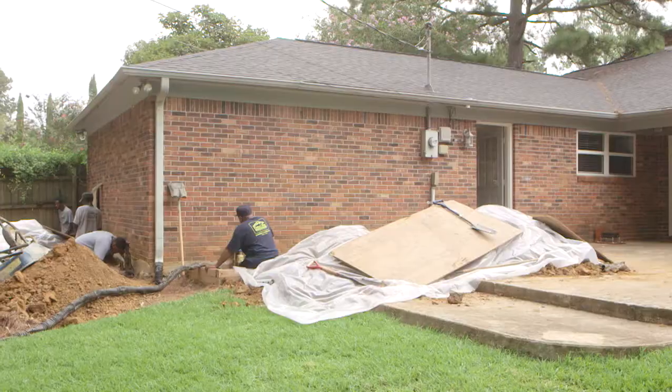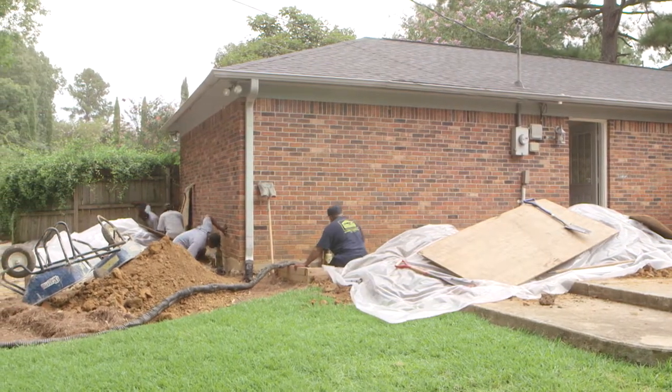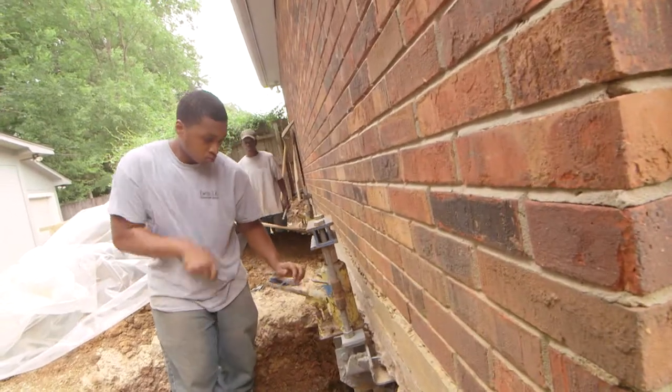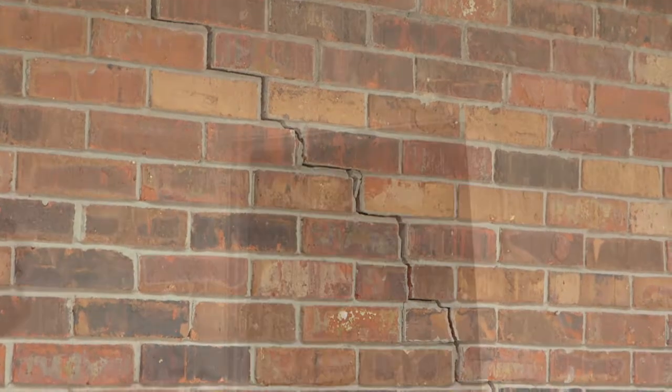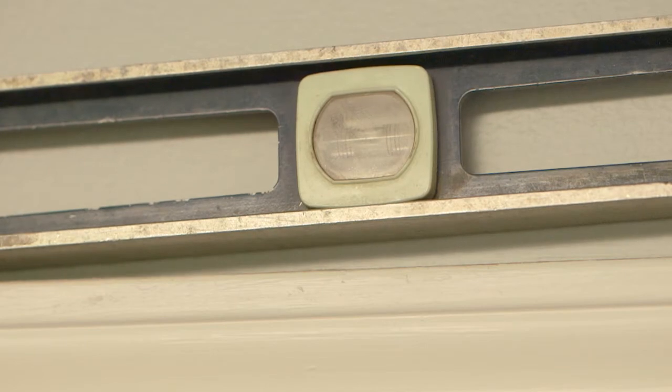This house is definitely the worst end of the spectrum as far as a settling of a foundation. You know, they were talking about rolling marbles on the floor and really how you could visually see the marble roll down the floor. The goal of this project is to physically lift the foundation up. Once you have issues with the foundation, there's nothing you can do construction-wise. I mean, it's not level in areas, and really the only way to get it level is to put things under the foundation and physically jack the foundation up.